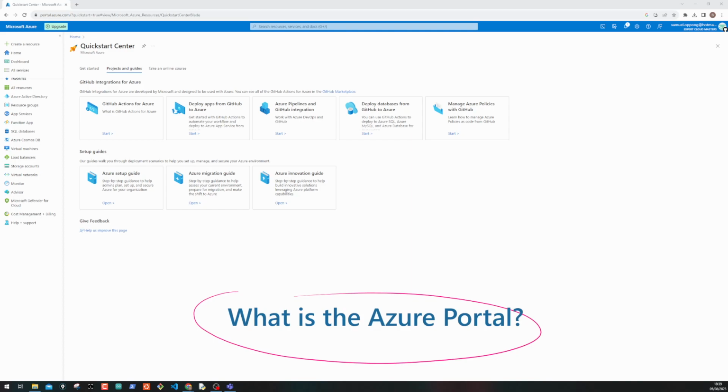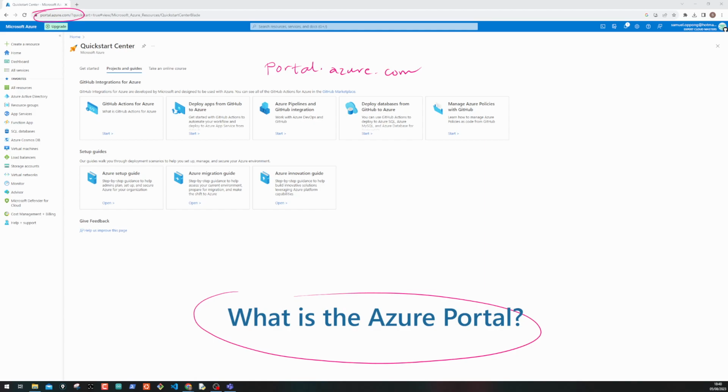As you can see here, your portal is found at portal.azure.com. So the URL you have to type is portal.azure.com. Over here, you can build, manage, and monitor everything from simple web apps to very complex cloud deployments in the portal. The Azure portal has been designed for resiliency and continuous availability.